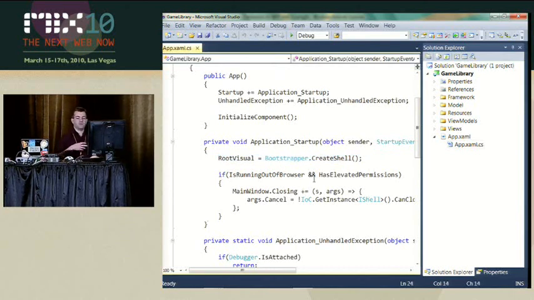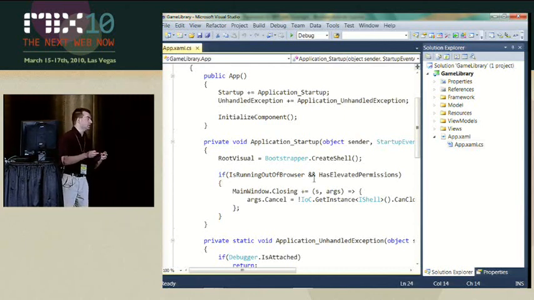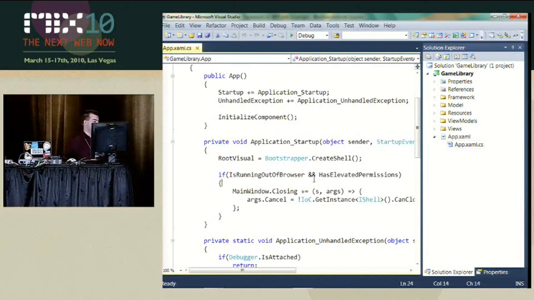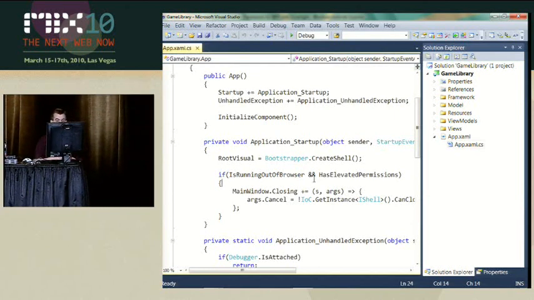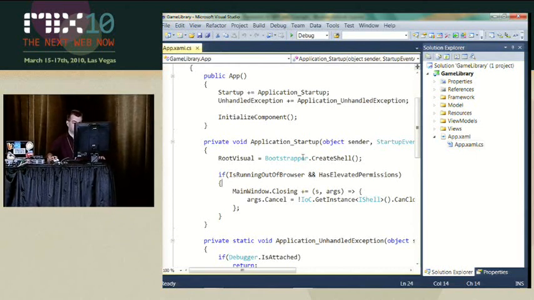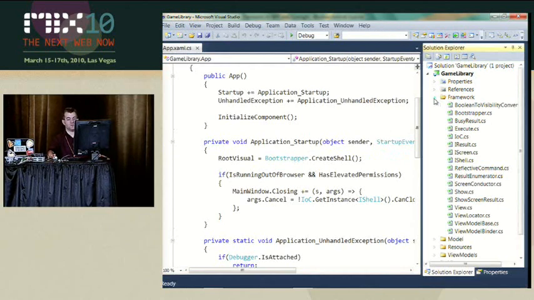So what we have to do is basically we have to bootstrap the framework. Before we can start our application, we've got to sort of do a little bit of management, kick off a few things, put a few things in places. What I've done in the framework is I've encapsulated that inside of this bootstrapper class. And all it does is create the shell. So let's dig into that. This is a key component for us. Everything, by the way, is in this framework folder.